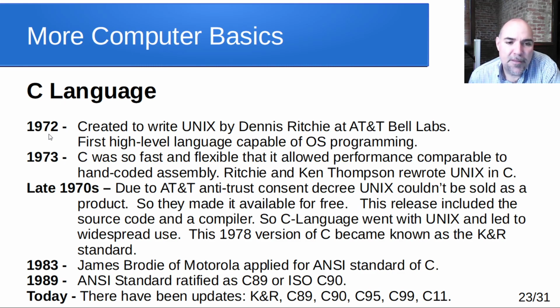But as part of that project, in 1972, there was this other part, that they needed to write this in a high-level language to make it really portable to multiple systems easily. And there was no programming language that existed that was capable of that. So Dennis Ritchie decided, well, we'll create our own language and write the operating system in that. So they created the language in '72. The next year, in 1973, after they worked out some kinks with the C language itself, they realized it was fast, it was flexible, it was powerful, and allowed them performance that was comparable to anything that you could do in the machine code itself.